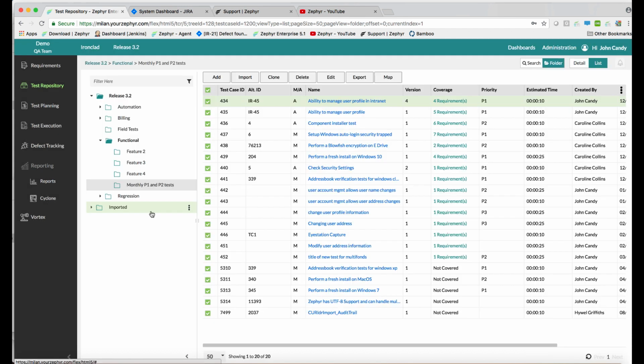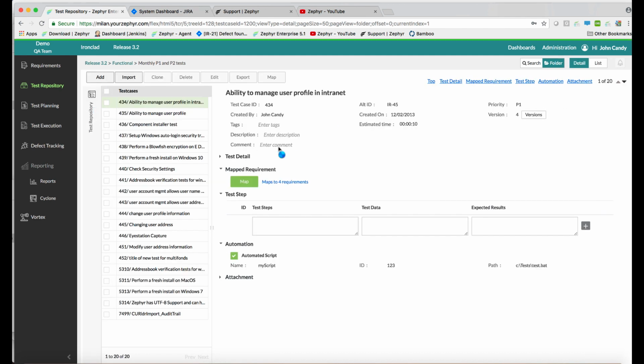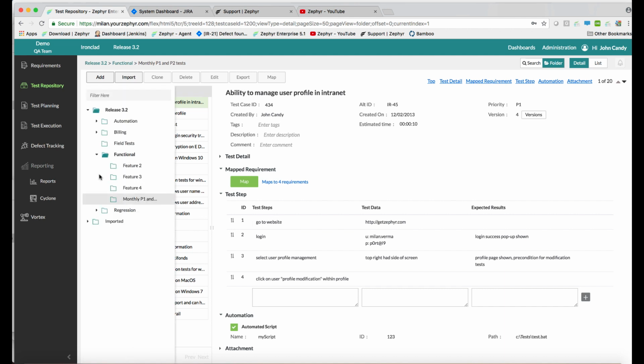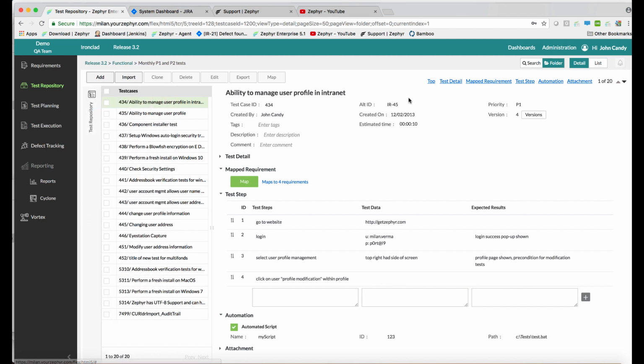Now, some users like to play with the UI presented by the test case repository. So although you can have the list view here, there is also a detailed view, which is a bit more Jira-esque. Your items or your test cases are shown on the left-hand side with the content on the right-hand side. If you take your mouse and move it to the left, this then shows you your test case repository, which is where you can navigate to a different folder.